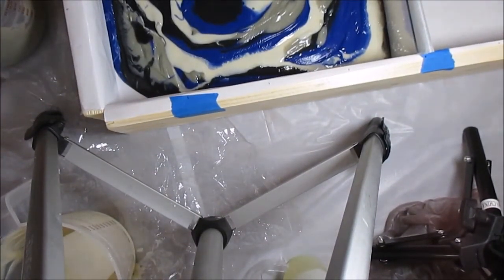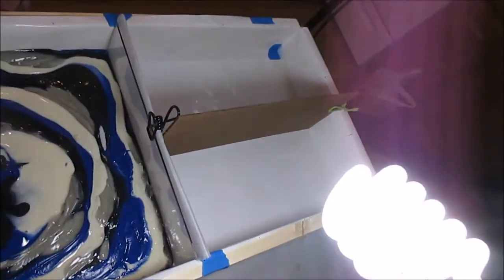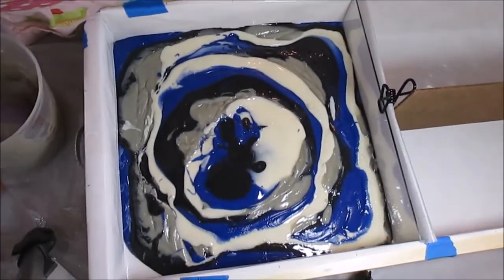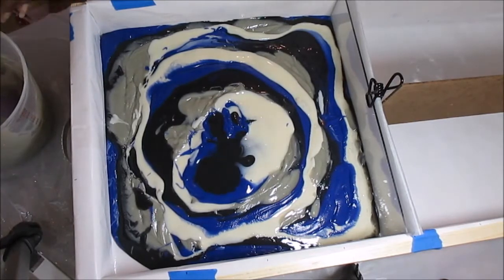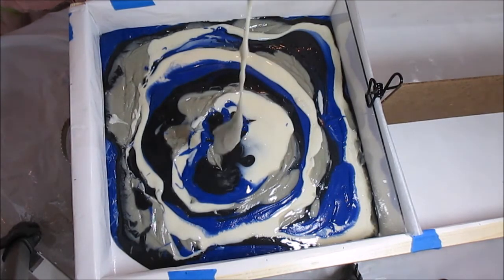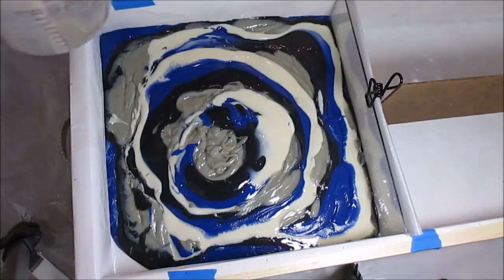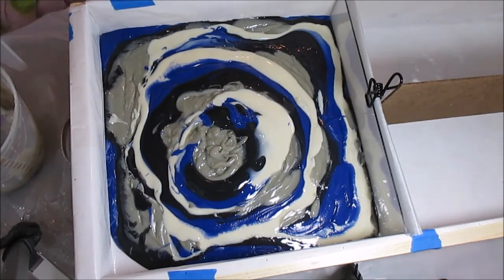I actually made this mold just for her soaps because the order was so large — I was trying to find the most efficient way to make so many bars in a short amount of time. I also started going online to order fragrance oils to replace what I didn't have. But something just said hold on, don't do that. The only loss really — and I don't even consider it a loss — is I just bought wood and made bigger molds, which I'm using right now.